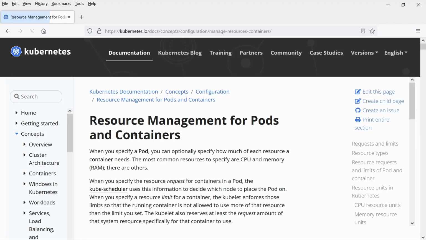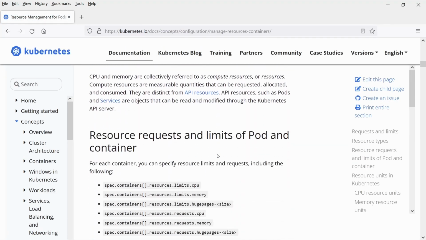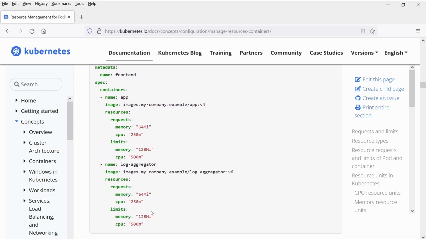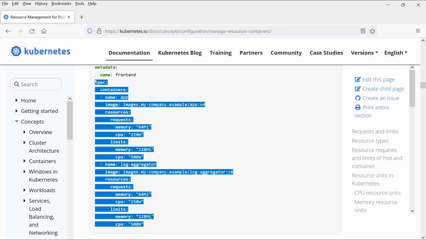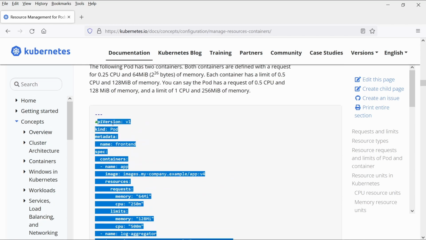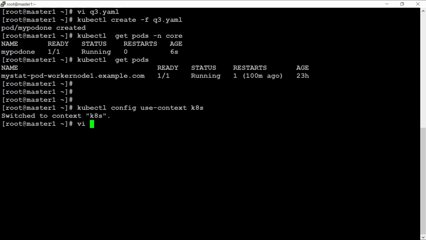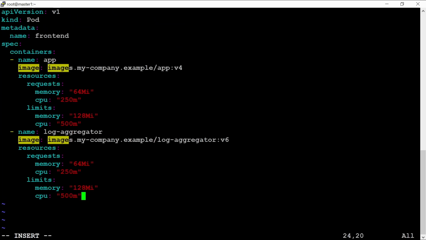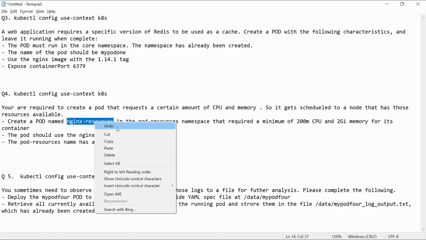Kubernetes, go down. If you scroll down, you will see this is a good example. Right. So just shift and then copy this YAML file. This is my fourth question. So I just use q4.yaml, press I to insert here. So now let's check what it says.